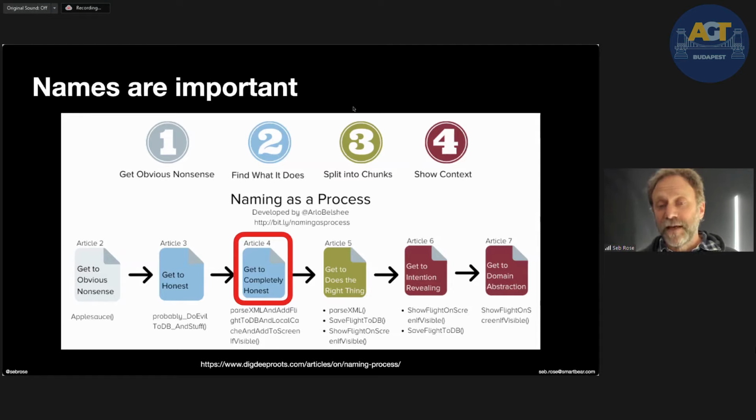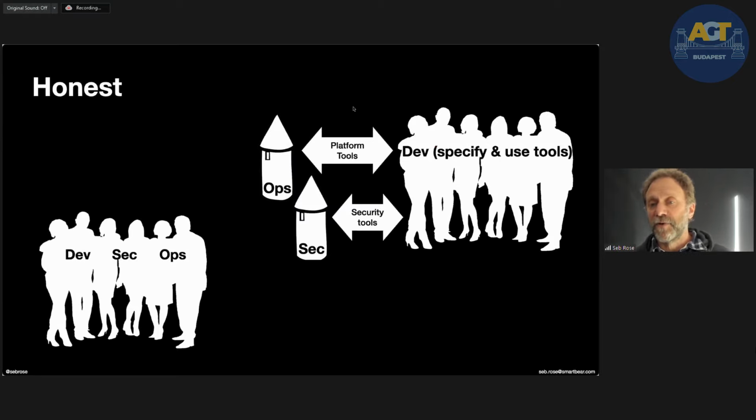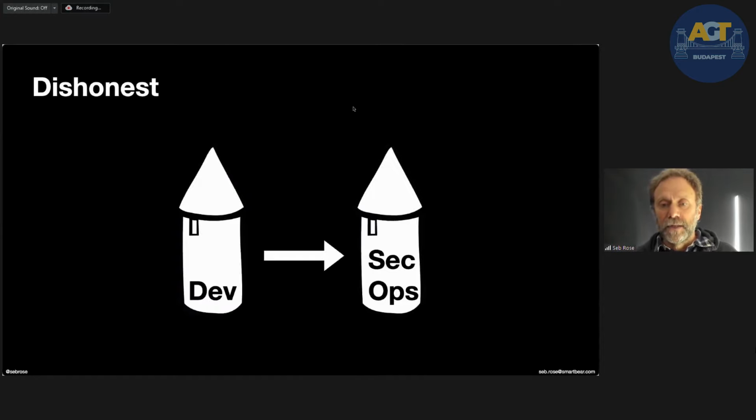So when it comes to DevSecOps, I think either of these approaches are honest. If we have a team that is responsible for the development, the security, and the operations of a piece of software, that's definitely DevSecOps. If we have a team that is utilizing platform tools provided by ops and security, that is DevSecOps. This is not honest, or rather, we can call it DevSecOps, but it will not deliver the value that either DevOps or DevSecOps promises.